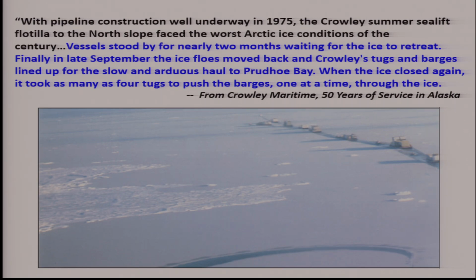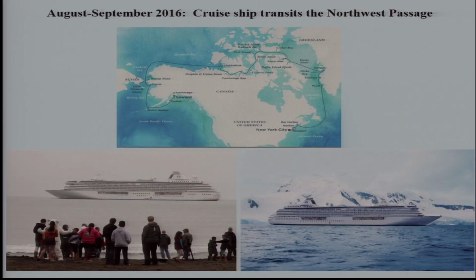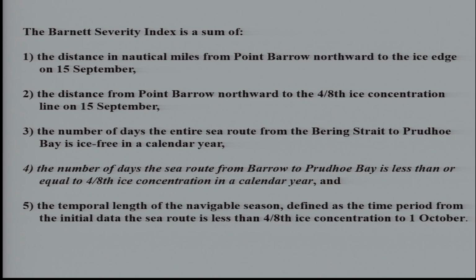And there was only a very narrow window when they were able to squeeze through, get the supplies and the equipment to Barrow, and then barely get back out again. It was just a matter of days. So it was almost a major maritime disaster in the sense that they were almost forced to overwinter in the ice. And this was back in 1975. By contrast, we had last summer's cruise of the Crystal Serenity. We've heard about that in several talks. The main question there was the passage through the Canadian archipelago. There was no issue when it came to getting through the Alaskan waters, the Chukchi and the Beaufort Sea.